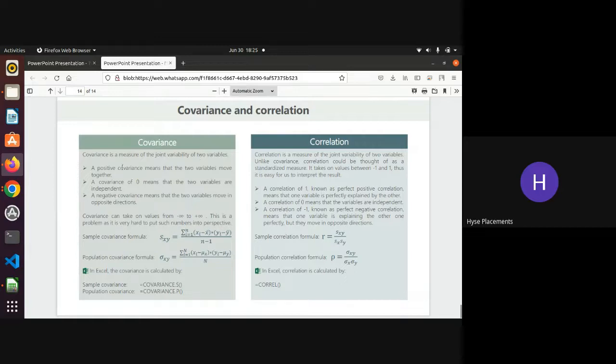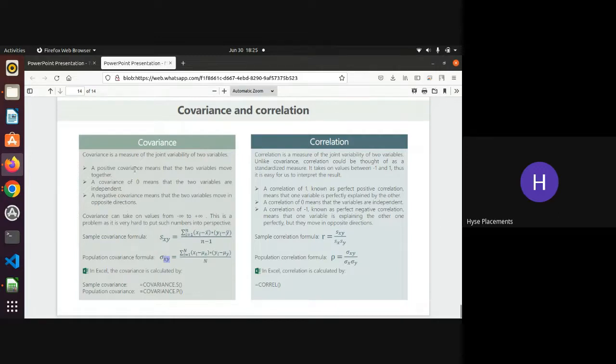Okay, these are the formulas for sample covariance and population covariance. Same thing. Xi is the data point present in X, and X bar is the mean for that entire sample, and likewise for the Y values and Y mean, divided by small n minus 1 for the sample. For the population, there's a different formula. It varies just a little bit, but it's almost the same.